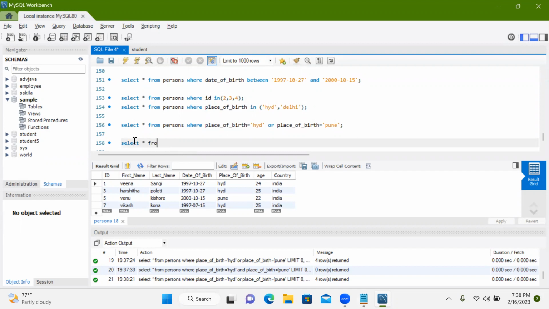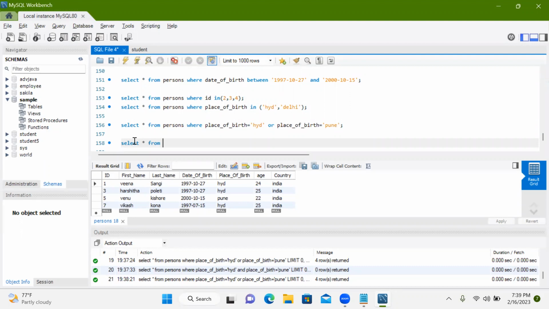Select star from persons where age equal to 25 and country equal to India. Yes, we can use it like that.